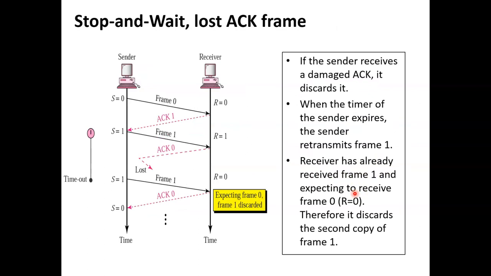And the next one is the lost acknowledgement. If the acknowledgement itself is lost, what will happen? The sender doesn't know whether the particular frame has reached or not. It assumes that the frame is lost. But that is not the real case. The frame has actually been received at the receiver, but it is not communicated to the sender. So again the sender will do the retransmission, because from the sender's perspective the particular frame has not reached the receiver, so it will go for the retransmission. But here the receiver won't accept it. Instead of that, it will simply discard it. It doesn't want to have a copy of the frame.